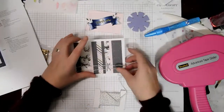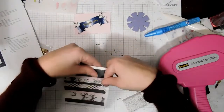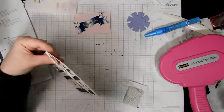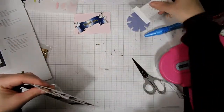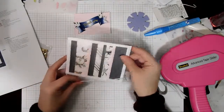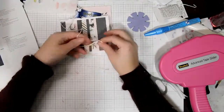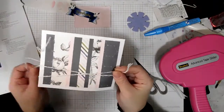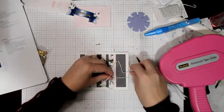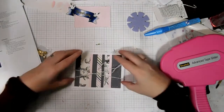Okay, I think I know what I'm going to do now. I'm going to do it twice, so I just need to have enough twine to go around this twice. I'm going to cut that right off there with a little bit extra. I'm not going to do a bow. So I am going to go ahead and wrap this, and hopefully I can wrap it twice and have it work for me here. I think I'm going to scoot it up though.